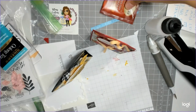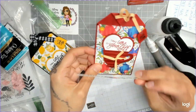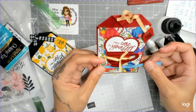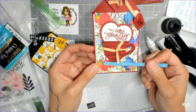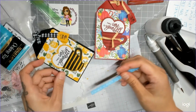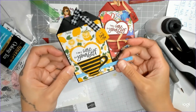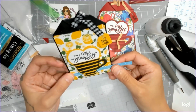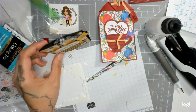Oh, what I also brought, this little sliver of paper. When I was cutting off the paper, I had these little slivers. The pattern, you can always just do a faux bow or just add another strip of paper just to kind of take away some of the busyness. How cute would that be, right? So if you just want to add an extra pizzazz, you can. Actually, I really, really like that. If you want, you don't have to.